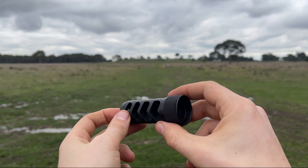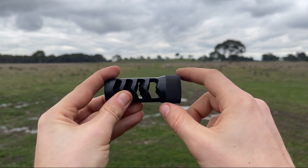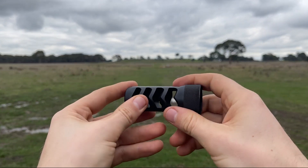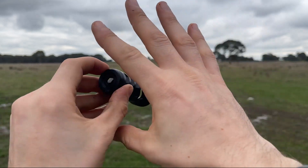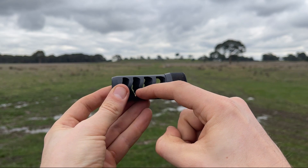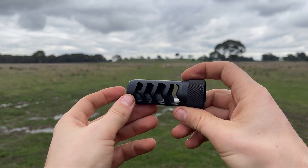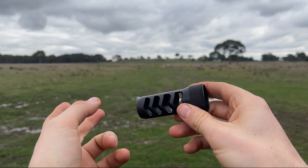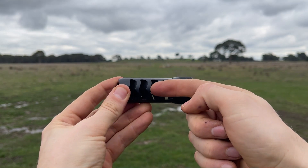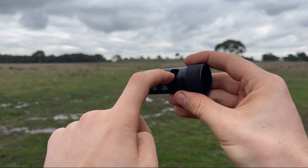With the TMB, the reason it's expensive to make is that we cut cones inside the brake between every port. These cones do what turning the hose nozzle to fan out does — you get that spray. If you try to shoot a fan spray through a small hole, you're hitting the surface, not going through the hole. That geometry is what makes the TMB special. It's very complex and tricky to make, but it means the brake is far less reliant on the size of the bore hole, because the gas fans out as it enters the port rather than remaining as a tight stream.